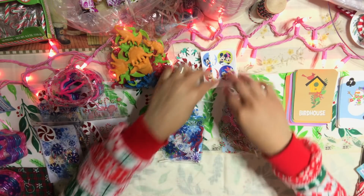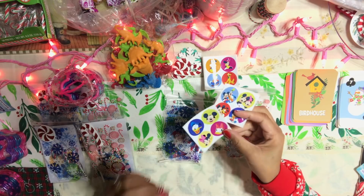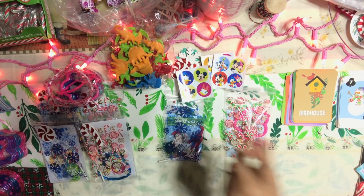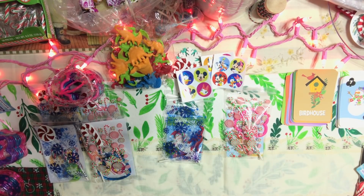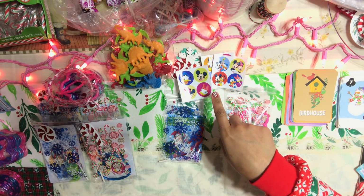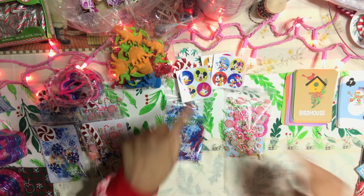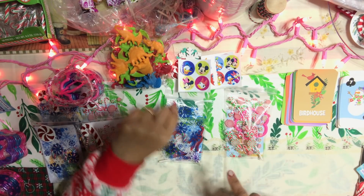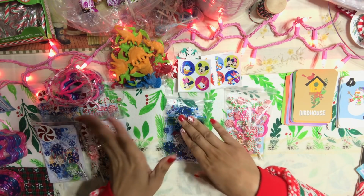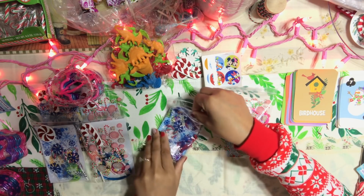Okay. The last thing I'm gonna add in my little goodie bags are these stickers. Now I did not buy these stickers. I got these at my job. Give me 1 second, guys. I got these at my job. My job gives out stickers to the children, so I grabbed this one so I can add to the goodie bags. Again, the stickers are both for girls and boys, so you don't have to worry about it. I add 1 sticker in here for each little goodie bag.